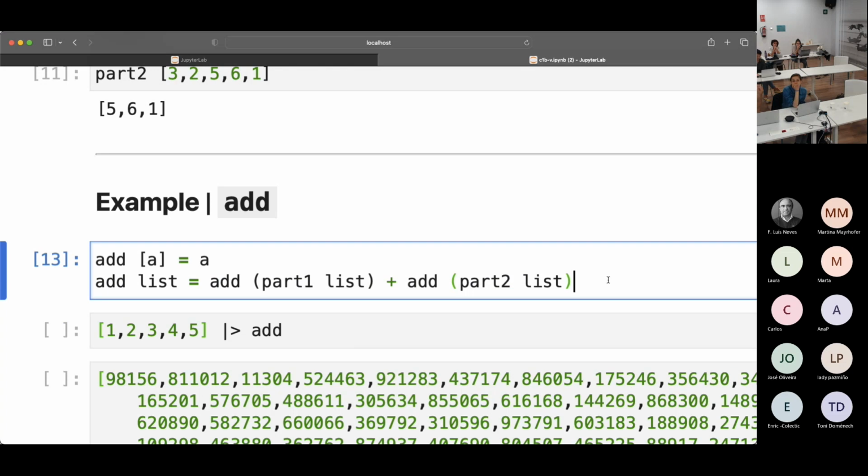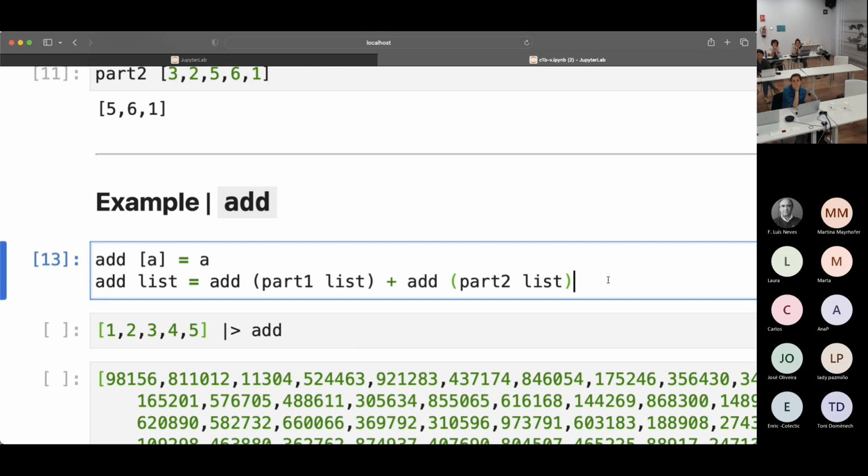Because in the beginning, when we are exploring and explaining the problem, we say to them, look, we will now build an algorithm that we'll call F, that will take a list of numbers and will produce a number. This is something they get from the beginning.